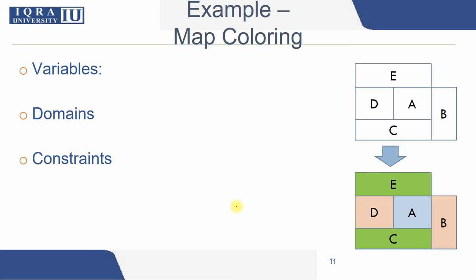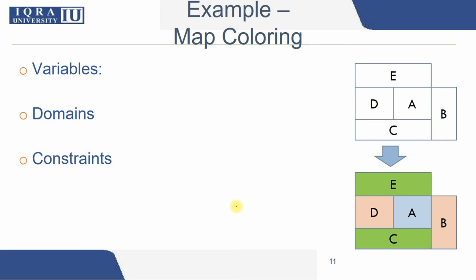There are many, many real life applications for these things. This is not a problem that is very easy to solve. If we give a bigger map, it's very difficult to solve computationally speaking, but it's a typical candidate for a constraint satisfaction problem. Okay, so what will the variables be? Think for a second what the variables could be for this problem. We can observe that the variables could be the tiles, A, B, C, D, E.